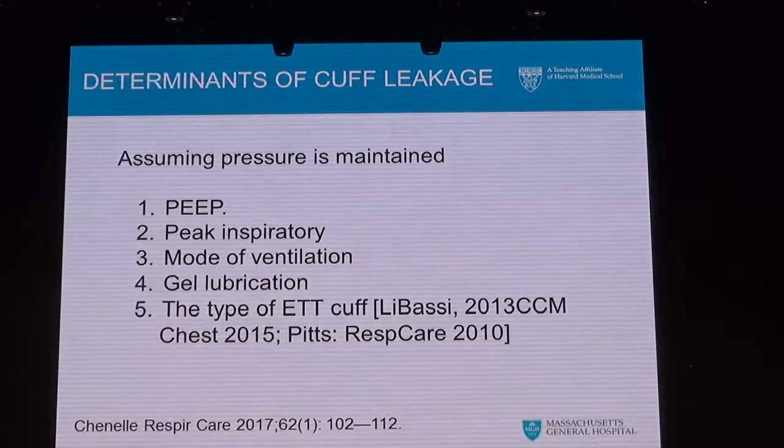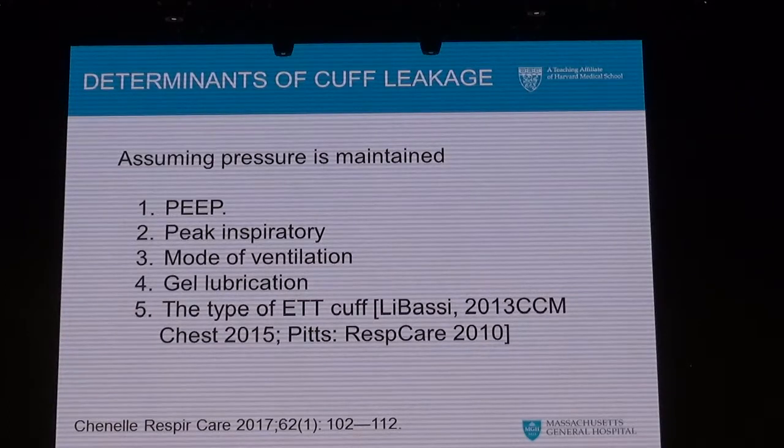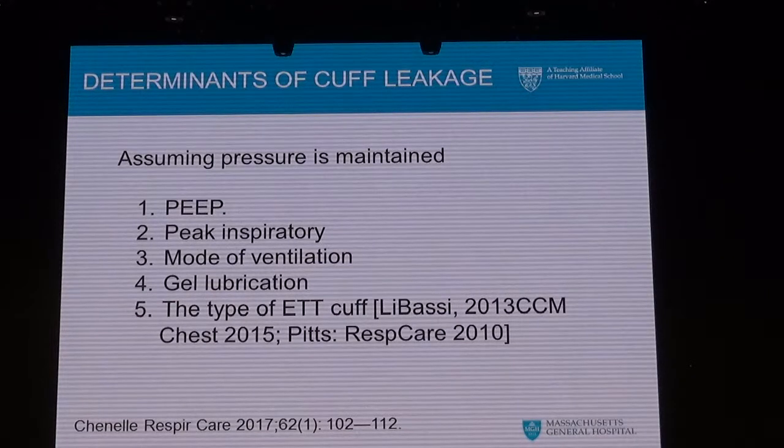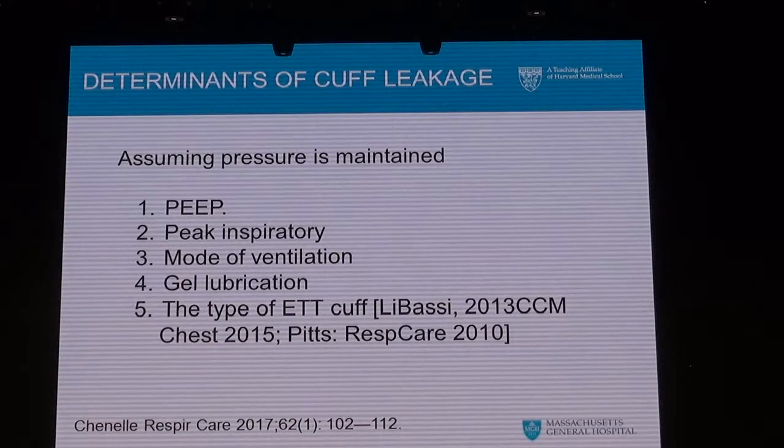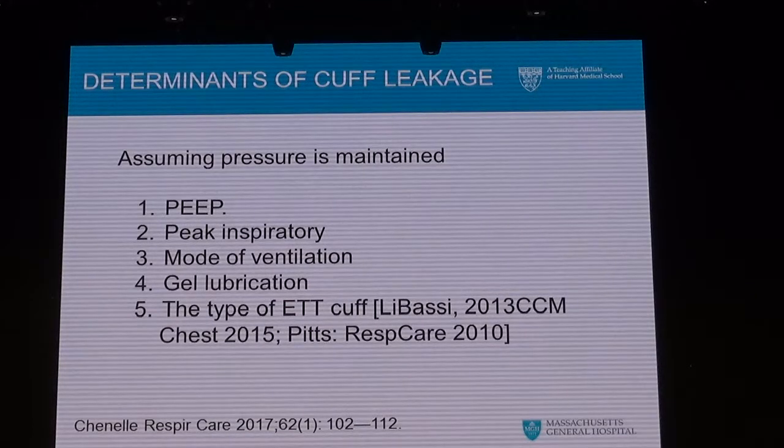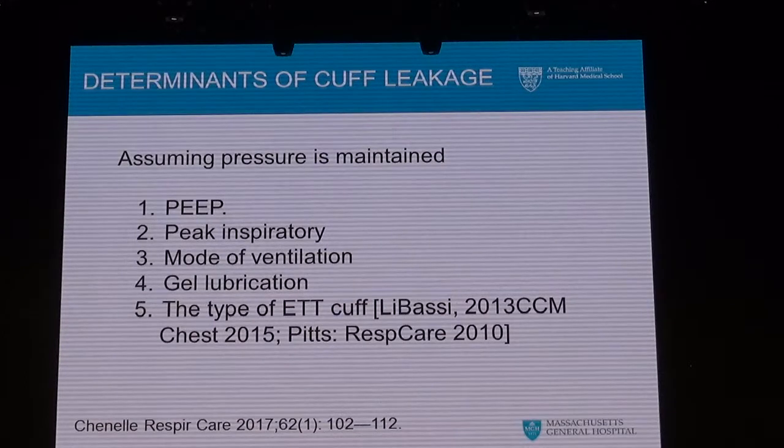In animal studies and in laboratories, we show that the critical elements for preventing or reducing aspiration are really some that are from the ventilator strategies, using PEEP and peak inspiratory pressure. A very simple thing that I would suggest to all anesthesiologists is to use just standard gel lubrication before using an endotracheal tube, because the gel lubrication helps to prevent leakage around the cuff itself.